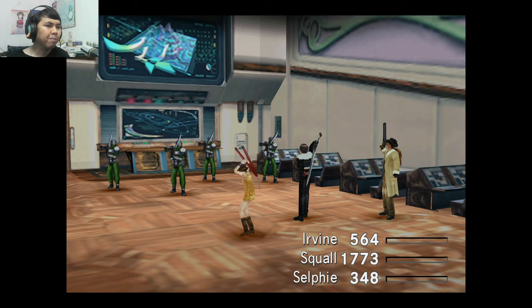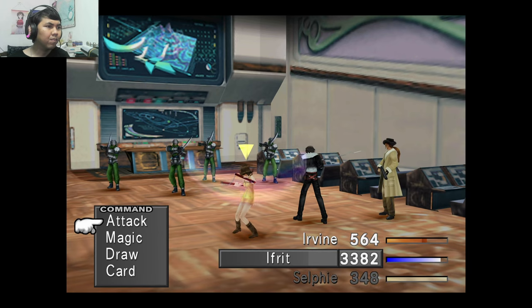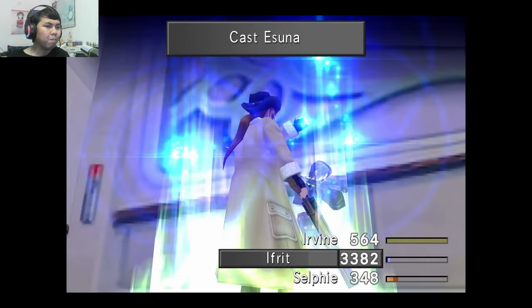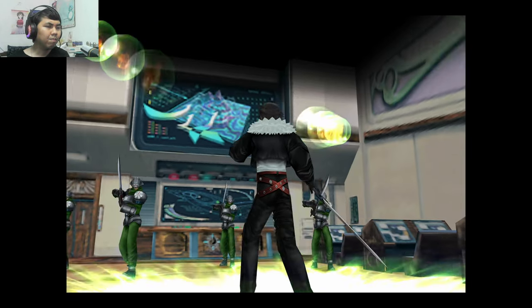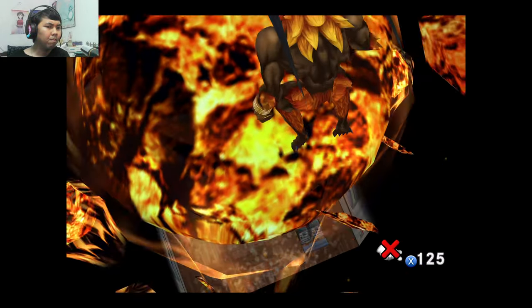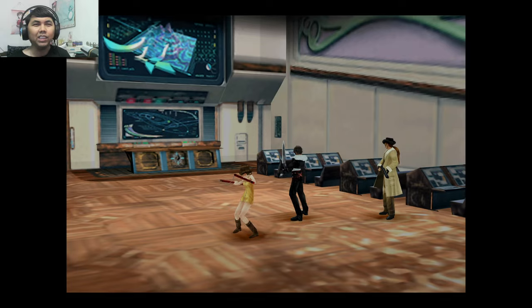Four of them. Dispose of the garden as planned. Oh my gosh, I've been silenced. They're all dead. Ifrit is too strong at this point.